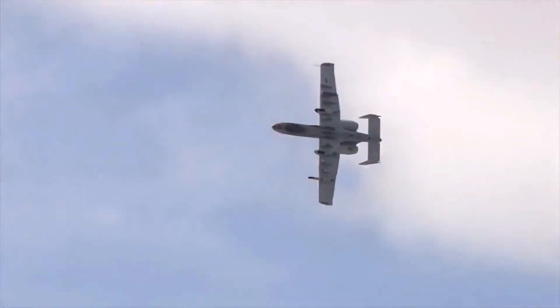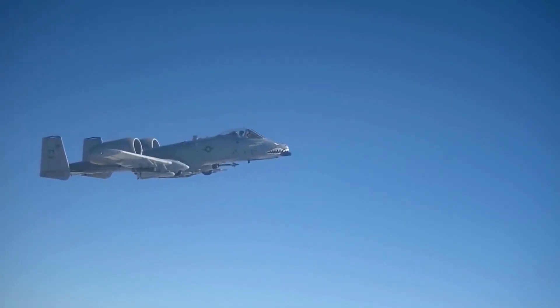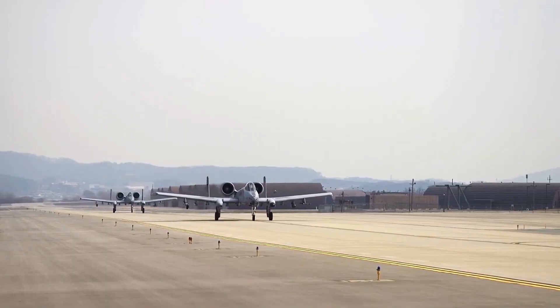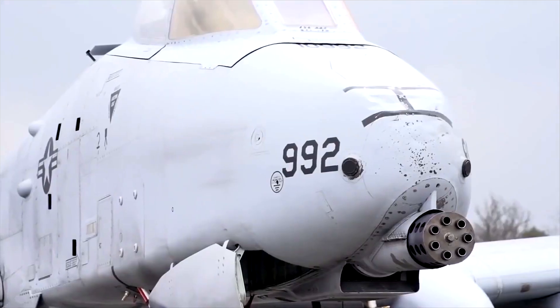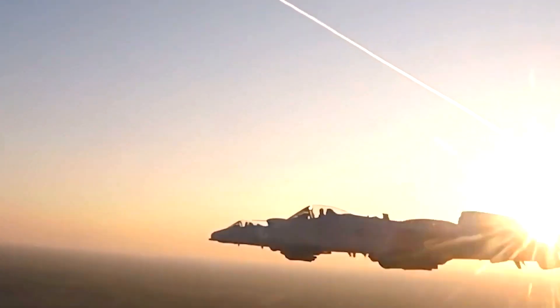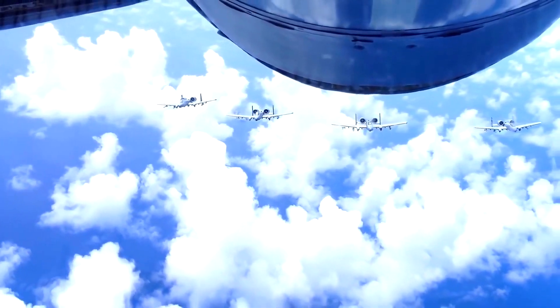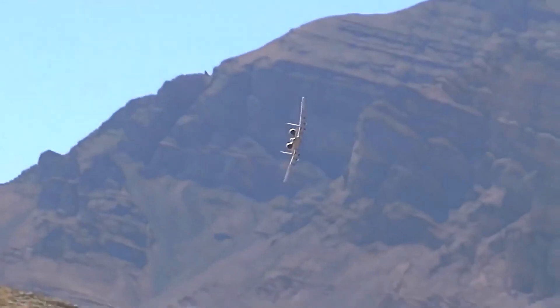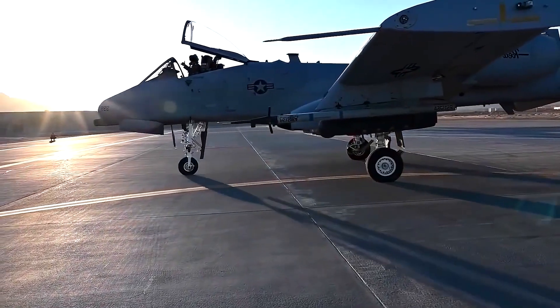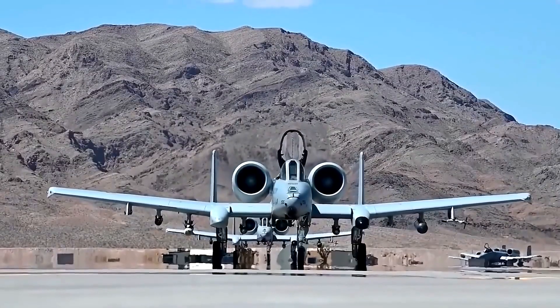The decision to retire the A-10 had sparked a chain reaction in terms of support and upgrades. The 472nd Test and Evaluation Squadron at Nellis Air Force Base, Nevada, and the A-10 Program Office at Hill Air Force Base, Utah, had effectively shut down operational testing for the active-duty A-10 fleet. However, with OIR at its height by the summer of 2016, this was all being reversed, with a renewed impetus for mission-critical enhancements for the A-10. The projected end of the A-10 slowed some supply chains for a while, but a series of upgrades quickly got them back on track.